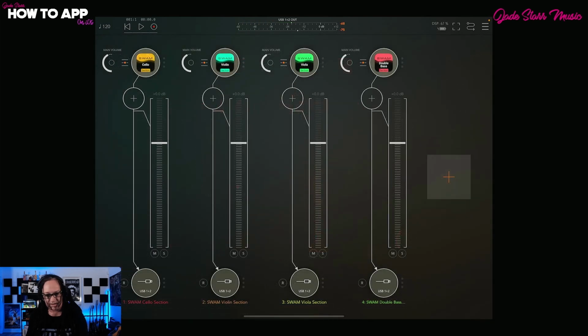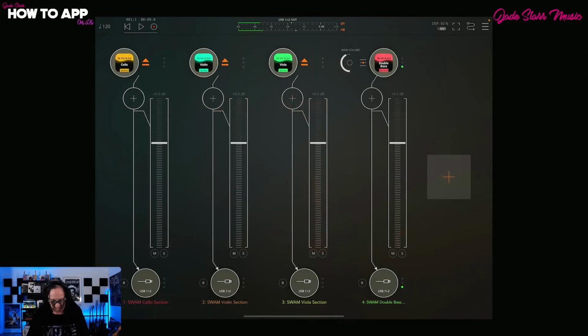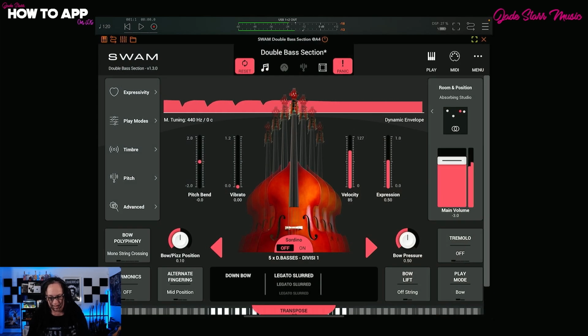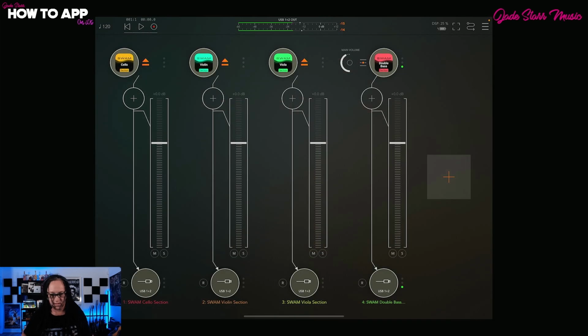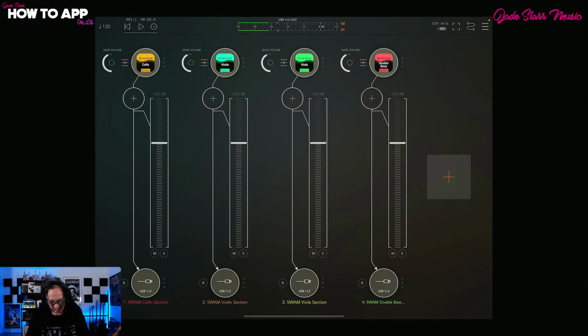Let's take these out of the mix so you can hear that double bass. And again, wild stuff.